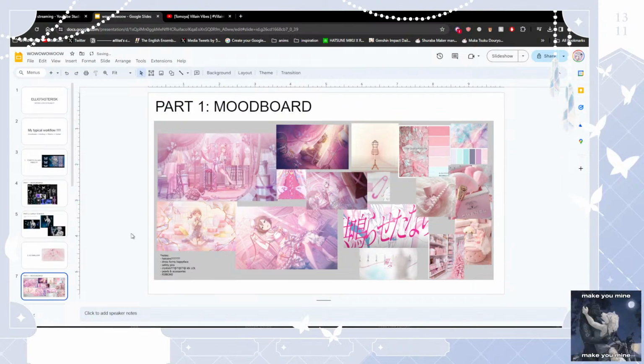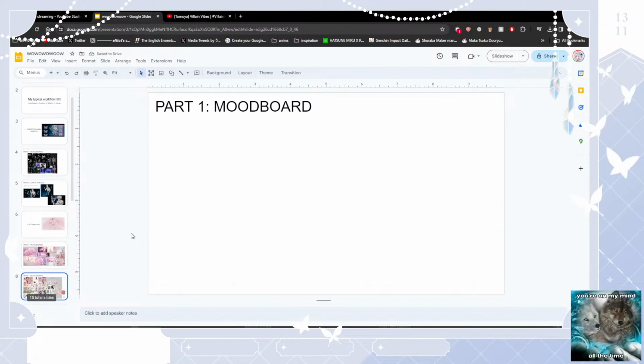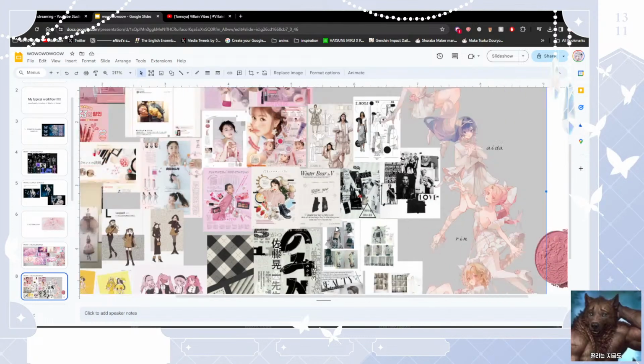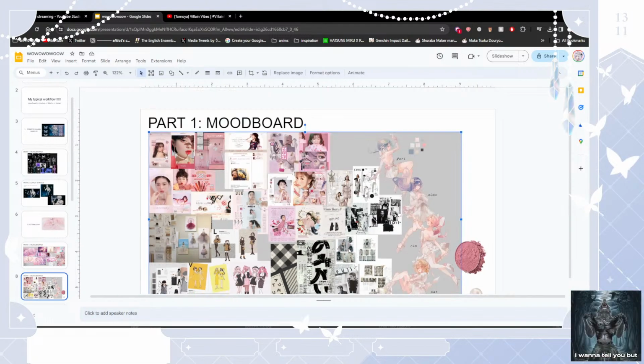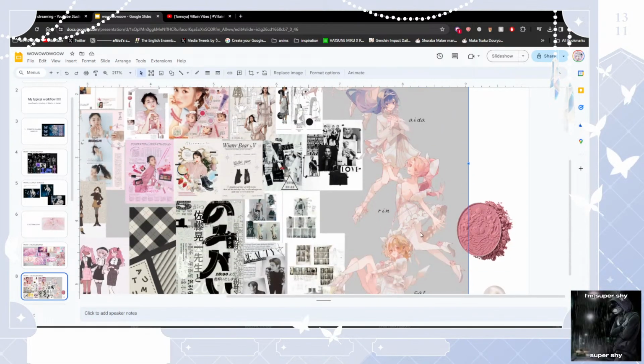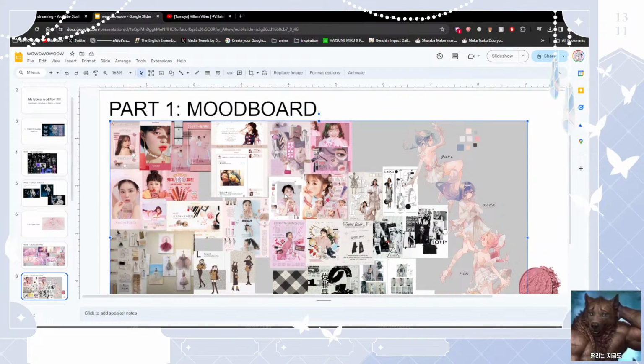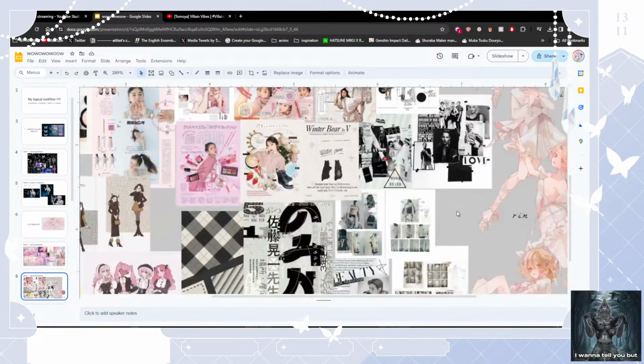But after I got the art, we actually had a second mood board, which is this. I will say these two mood boards were made months apart. So by the time the art was done, I had different ideas. That's how this mood board came to be. When I saw the art, seeing how the dress forms and all were drawn, I thought this would be perfect for this type of aesthetic. It's basically fashion design. I saw a lot of these on Pinterest.